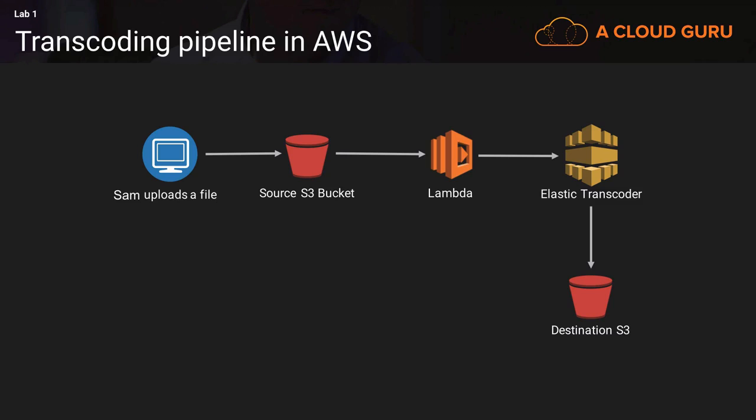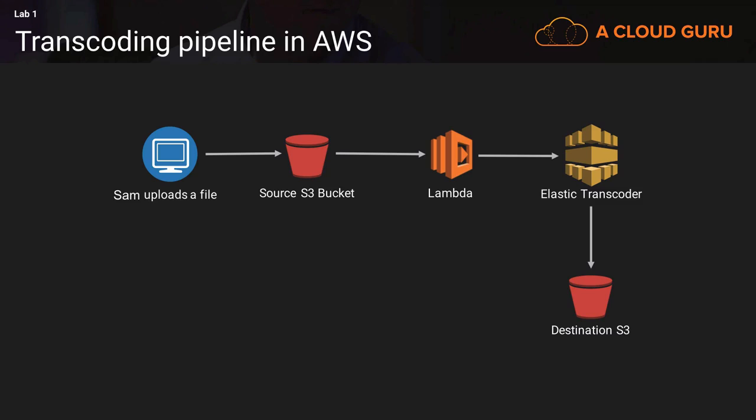Now, when Elastic Transcoder completes transcoding that video into a new format, it will put the output, so the transcoded version, into a destination S3 bucket. So that's a different S3 bucket that we specify. So we'll create that one, and then as the different versions of this video are created, they will land in that destination S3 bucket. So you'll see a 480p version, maybe a 720p, 1080p, all of the different versions and MP4 files.